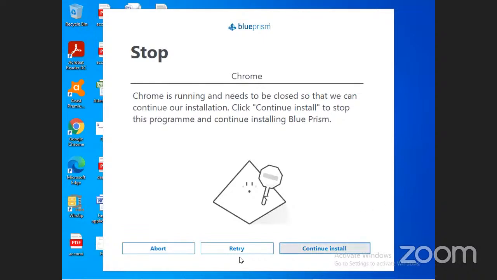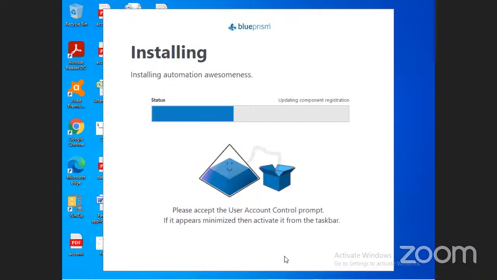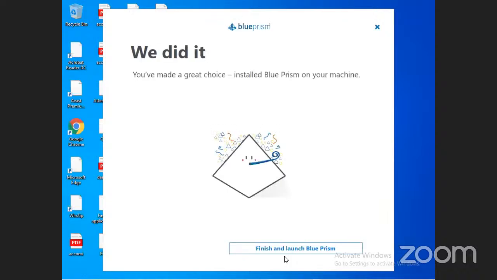Yes, click on retry. Please click on finish and launch Blue Prism.